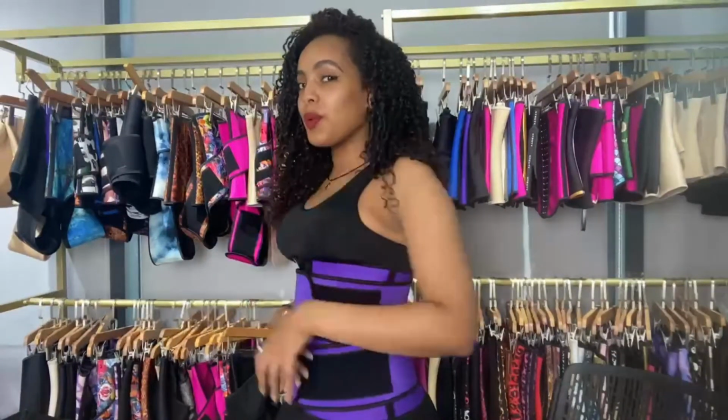So look at this really pretty waist trainer. It's so attracting, like it's so eye-catching. The colors and everything about this waist trainer is bomb. Like this waist trainer really supports your back. The belt gives it that extra support. I can feel it on my back.